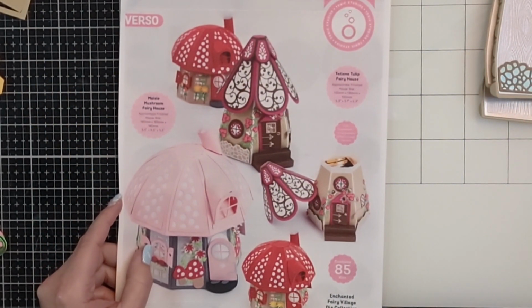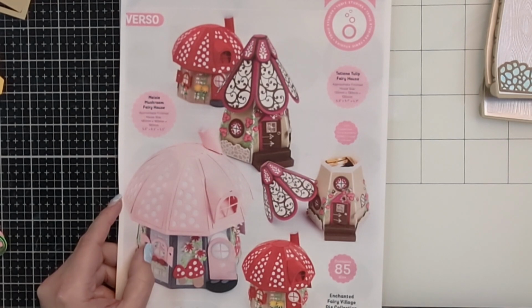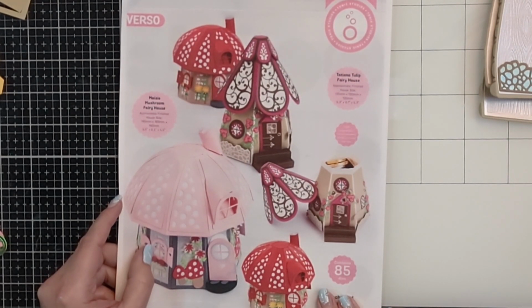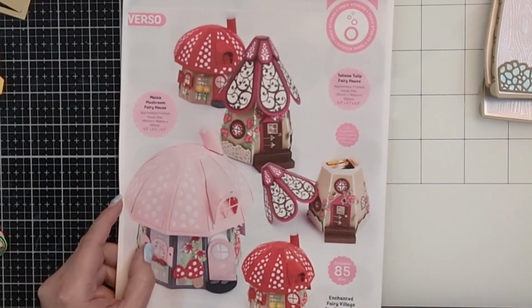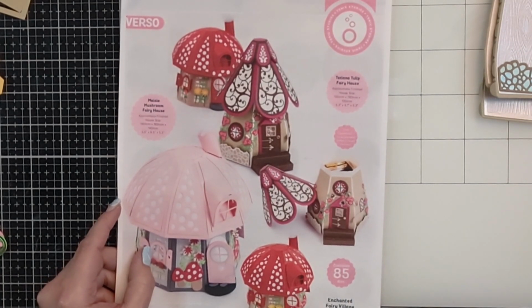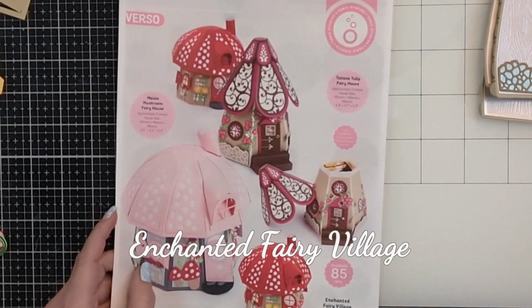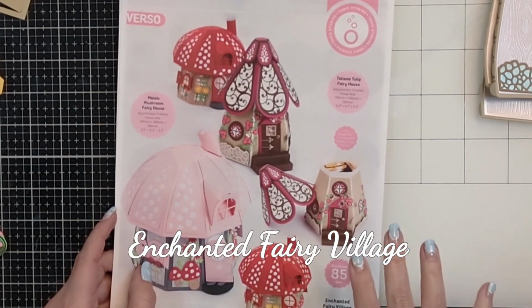My name is Raquel with Paints and Glitter, and I am here today to introduce you to the second part of this tutorial using the Enchanted Fairy Village die collection released in March Madness 2024. This is an 85-piece die set.